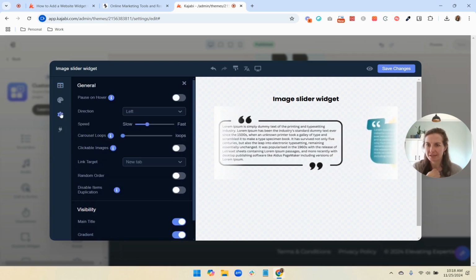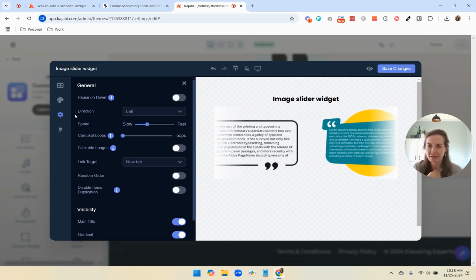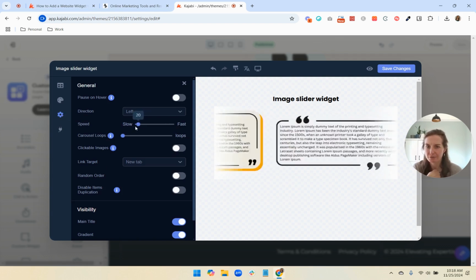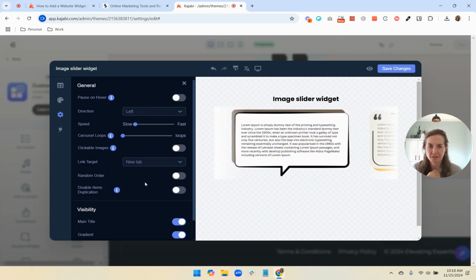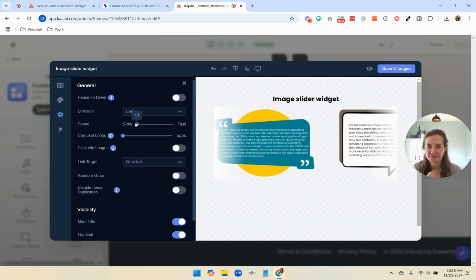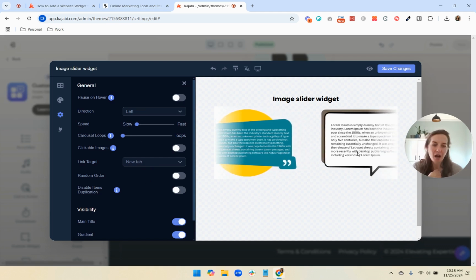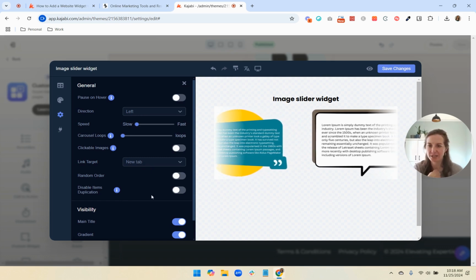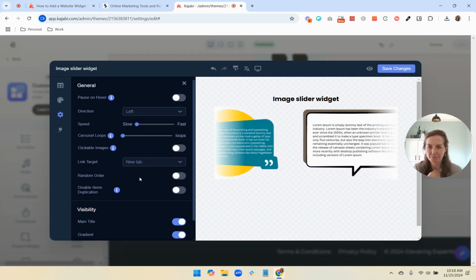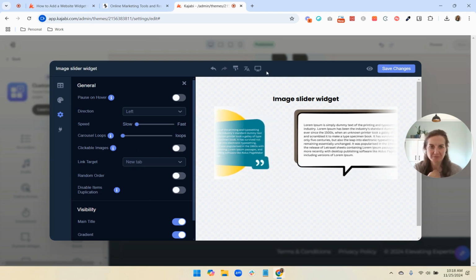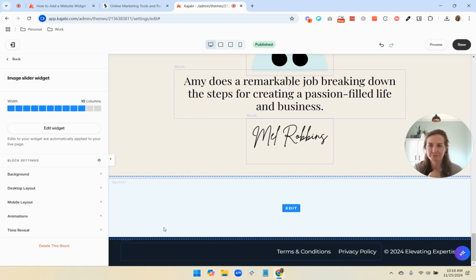I'm guessing if I go into settings, we can slow it down. Okay, that's a little bit too slow. Maybe like that. We want it pretty slow, though obviously it depends how much text you actually have on these. Yeah, that looks fine. Save changes.